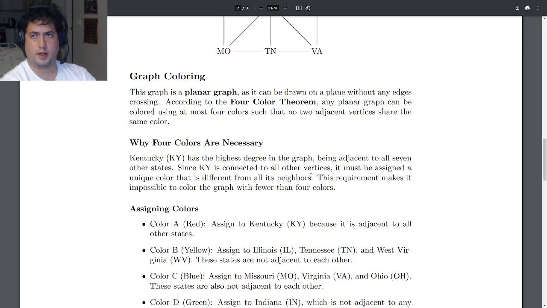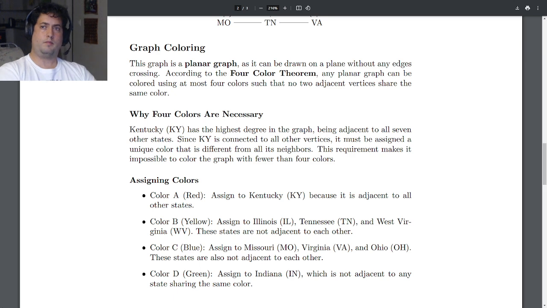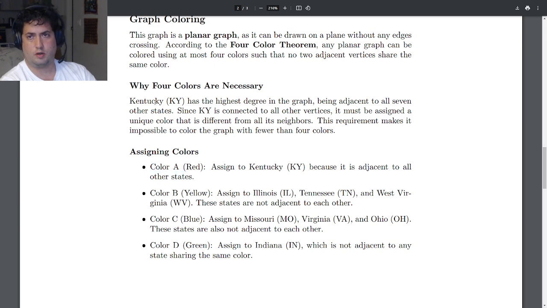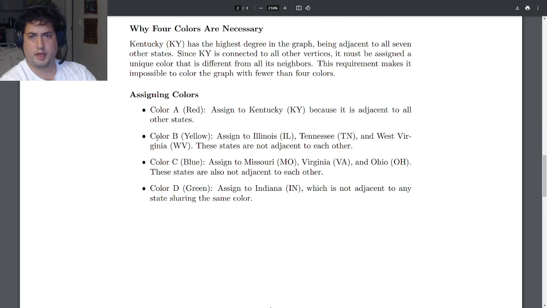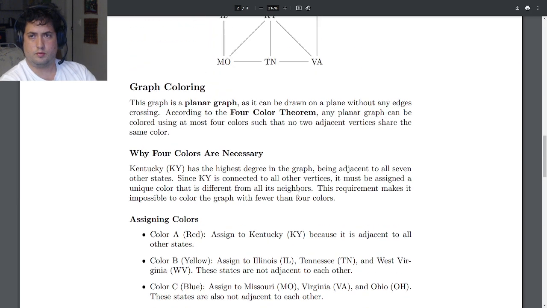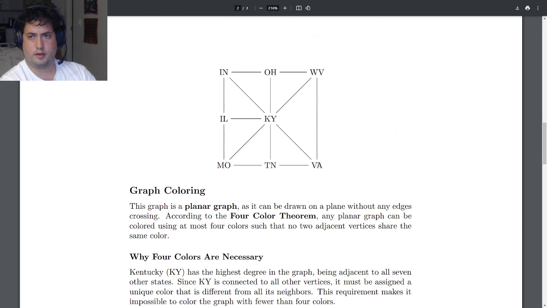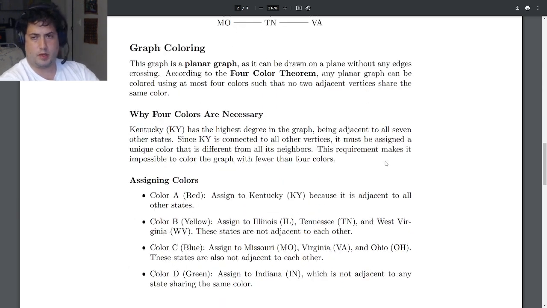The way that I explain this is that first I gave Kentucky its own main color, because it's touching all of the other ones. So that's why I created a unique color for Kentucky, which is red. And then I started by adding yellow, similar to what I just showed you. I added 1 color to 1 state, and then to the other, and to the other, and then since it's odd, I added the last state. It also has a unique color, but it could have been mixed, but that's the way I explained it.